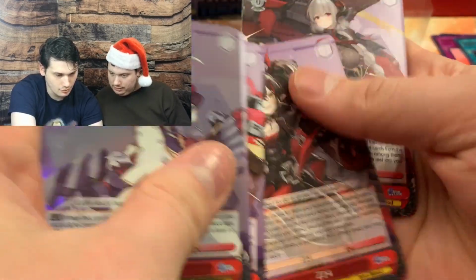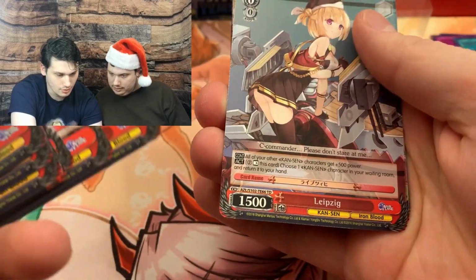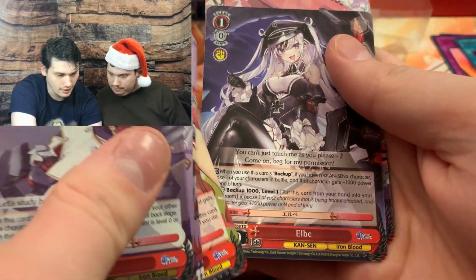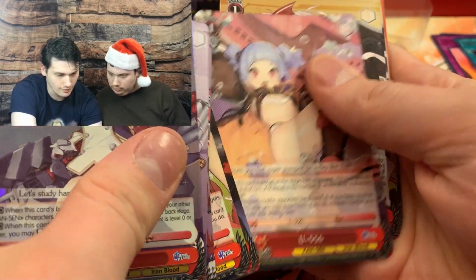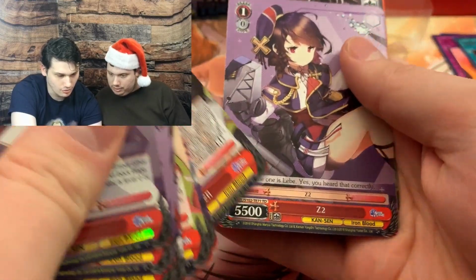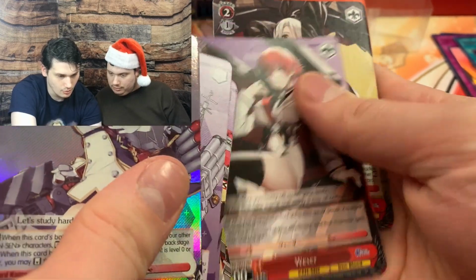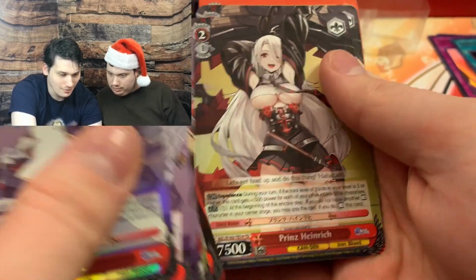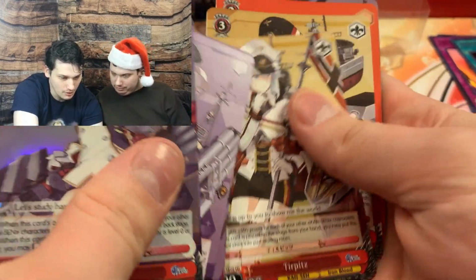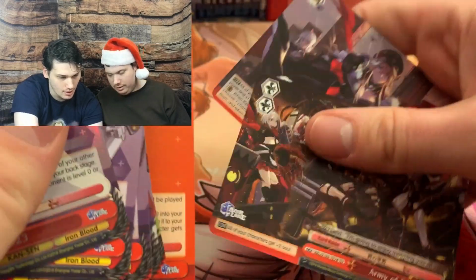Alright. Z24. Nuremberg. Lots of Nurembergs. Leipzig. U96, Eib, U556, Prinz Eugen, lots of Prinz Eugens, Z2, Prinz Adalbert, all right, Weser, Prinz Heinrich. Okay, well, I'm already happy. We have one. All right, we got Tirpitz, all right, Bismarck, Ironblood, and then some of these.